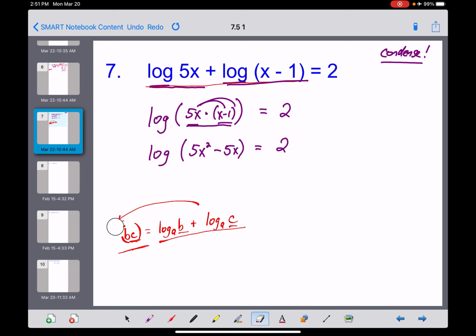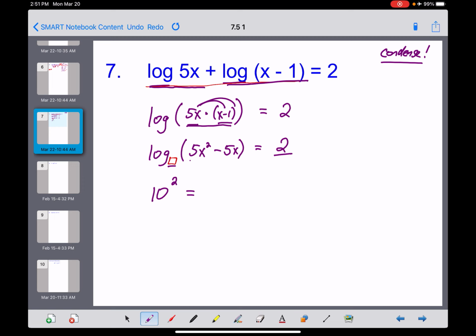Okay, so with all that in mind, I don't know that there's anything else I can do to simplify this, so now I'm going to translate again. I'm going to translate this into an exponent. What base? Well, it's the base of the logarithm right here, and when there is no number there, that's base 10. We take this base raised to this power, so 10 squared equals this product right here, which is 5x squared minus 5x. And now if you'll notice, guys, there's no more logarithms right here, but what we are dealing with, I believe here, is a quadratic equation.